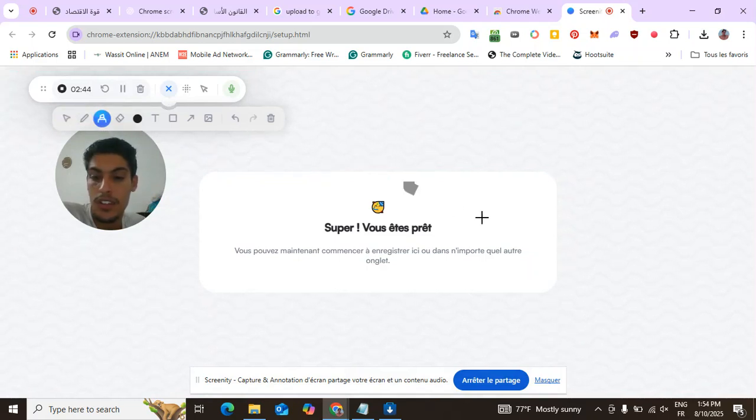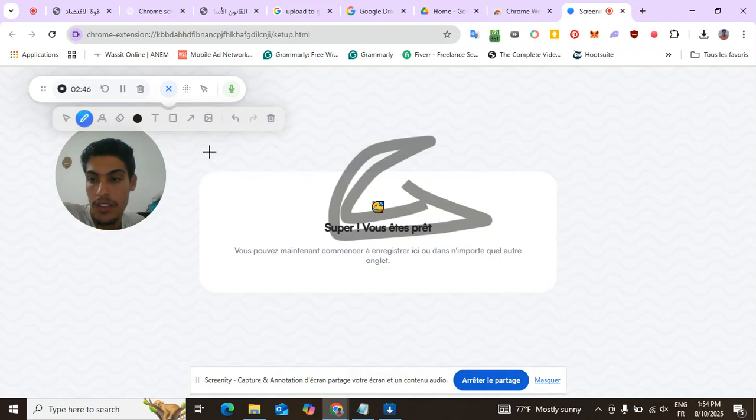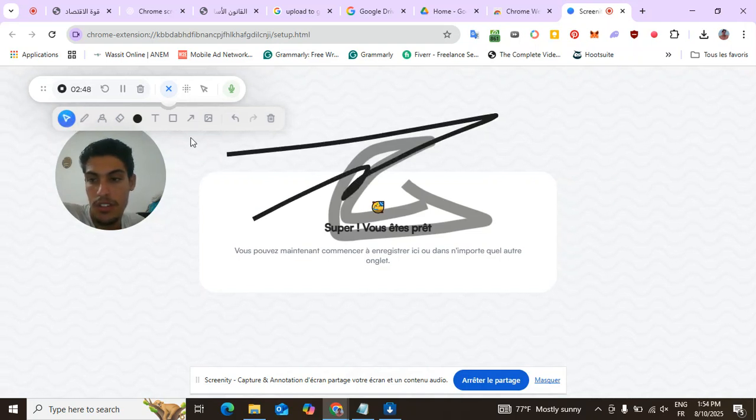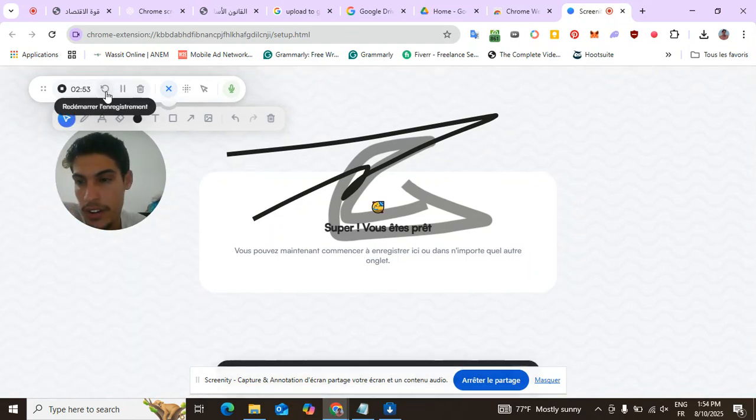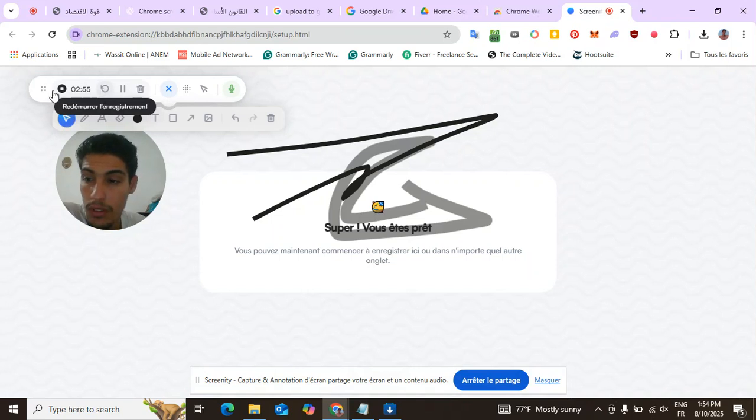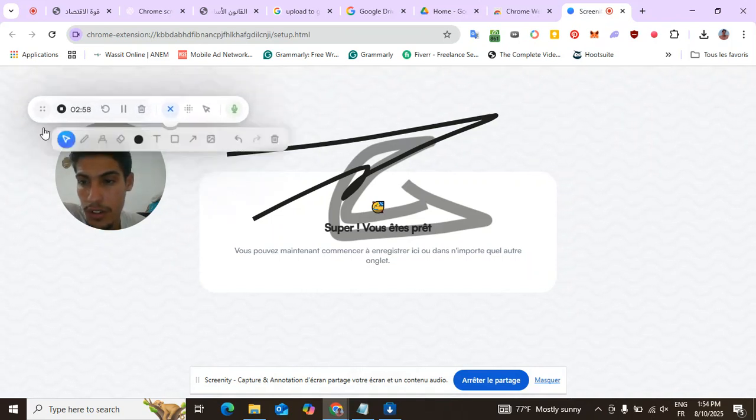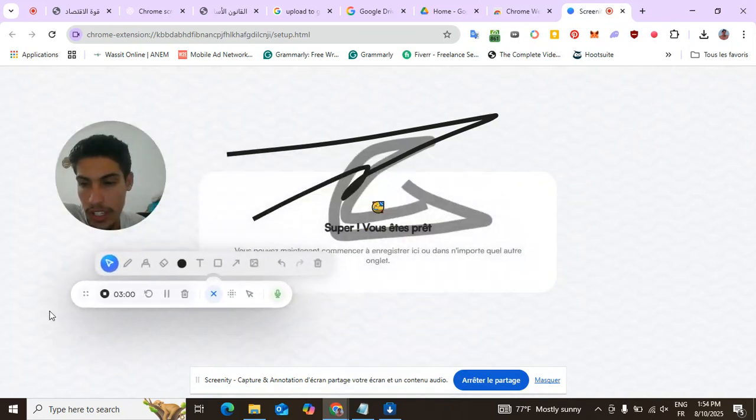And you can use a pen, a specific pen. As you can see, just a random pen or just a cursor. We can pause, okay, see? Click here to just start over. And we can use these four square buttons to just move our tools like this.